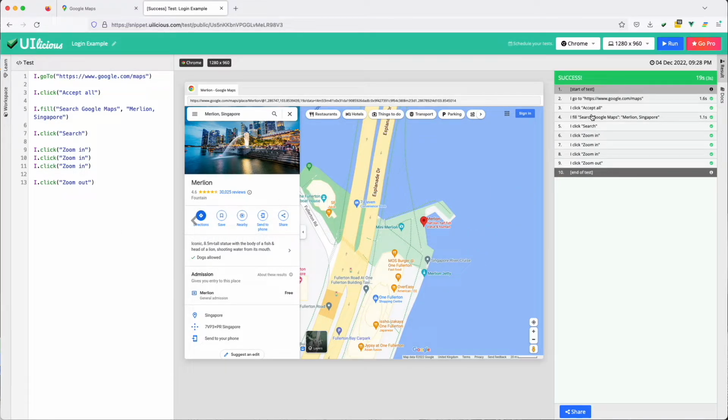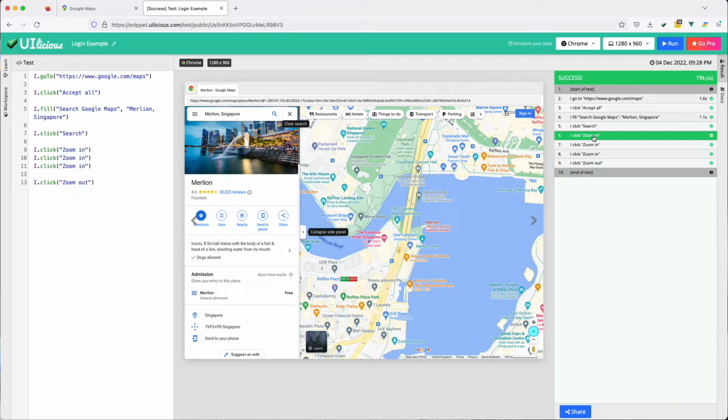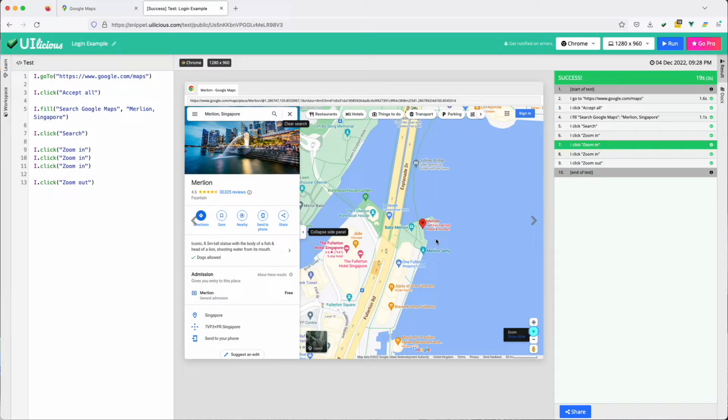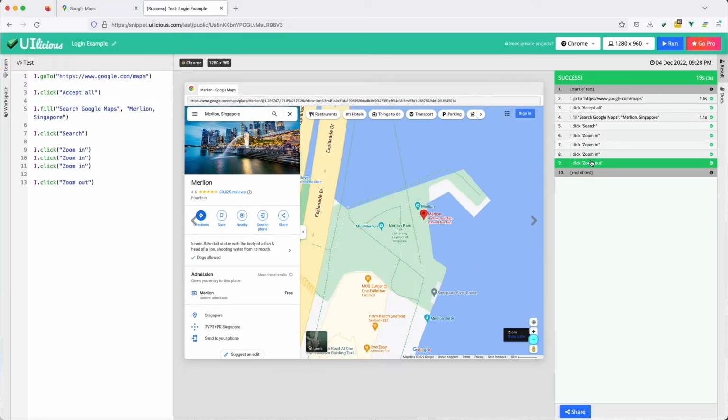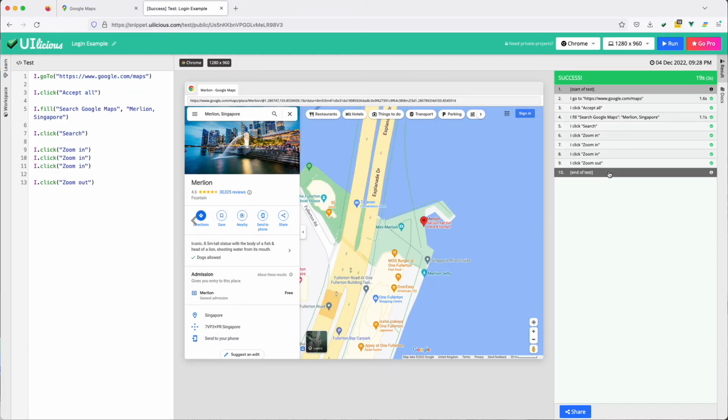Okay, so the test is done. Let's click on zoom in, and we can see that in the blue circle here, the plus icon is clicked, and the map is zoomed in, and we can zoom in again, and we'll see, oh, the mini Marina Bay Sands and the baby Marina Bay Sands. If we zoom out, and we zoom out, we'll see the mini Marina Bay Sands again. Yeah, I can zoom in and out and see that the map is zooming in and out properly. And yeah, that's it. That's the end of the test.